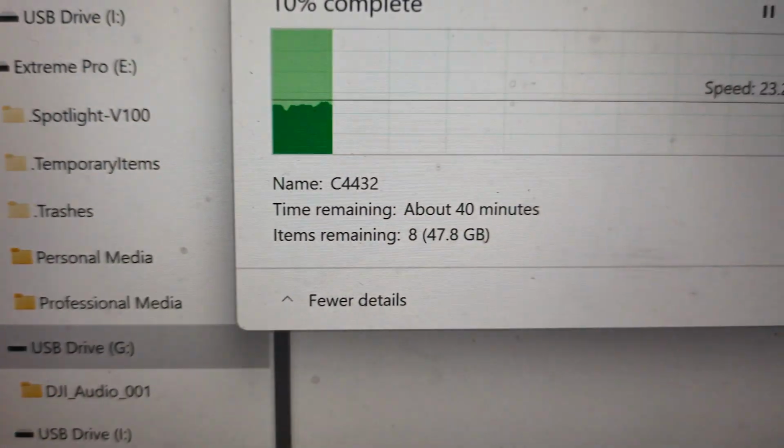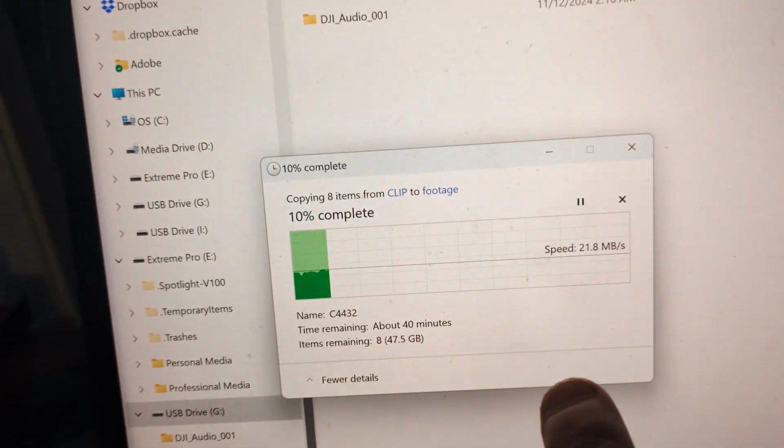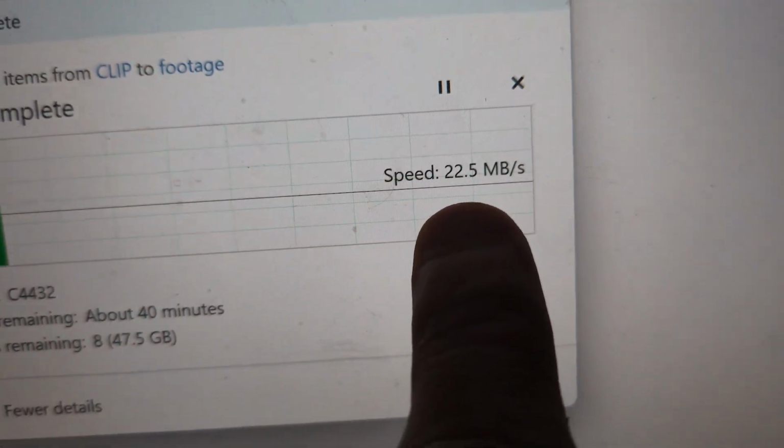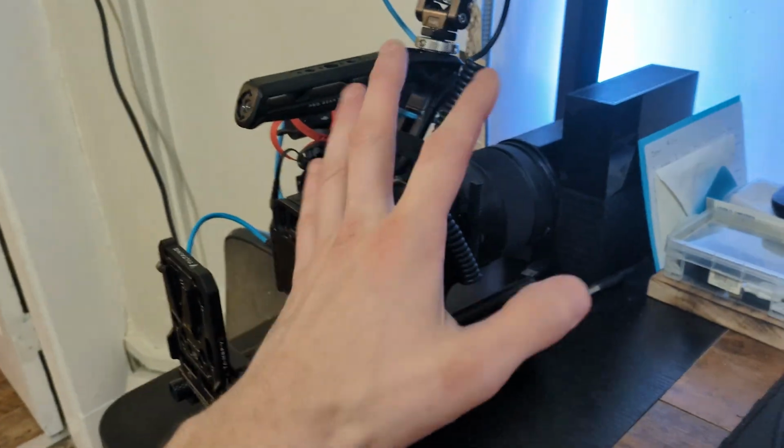Camera stuff alone, I think I was reaching close to 60 gig. Now I'm at 47 left. So this card reader, I need to get a new one. My brother got me this probably 2, maybe 3 years ago, and it's been great. I got no issues with it except the fact that I think it's really slow, considering it's only transferring at 21 megabytes a second, which is just crazy. But obviously these SD cards aren't the most insane things ever. They're V60 cards, but for what this A7 IV can shoot in, it's not too bad.